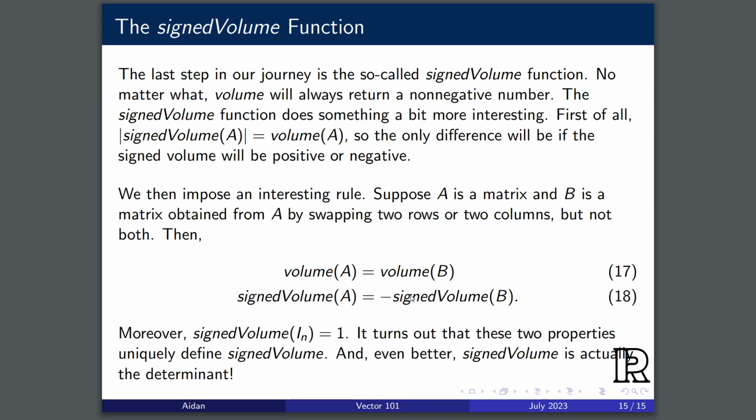We're going to go into how to do that next time, but actually, this is the determinant. If you replace signed volume with det, that is the determinant. We have defined it, and we have not given a formula for computing it, but that's the definition. Or that's at least one definition.